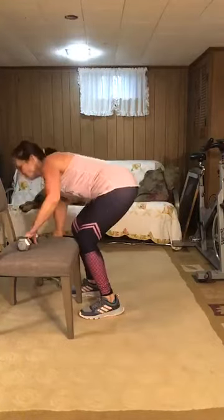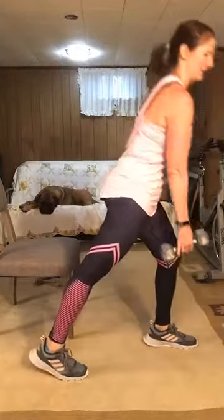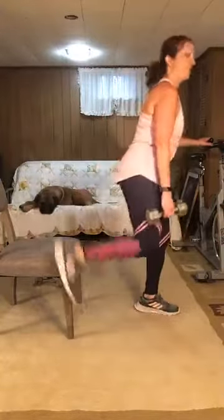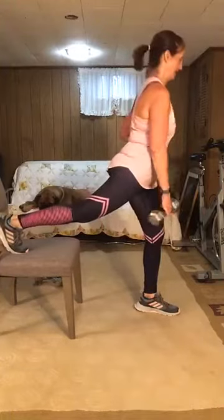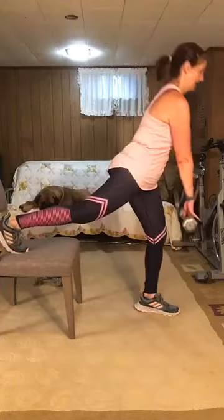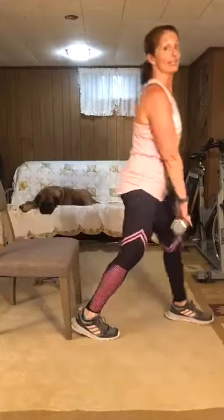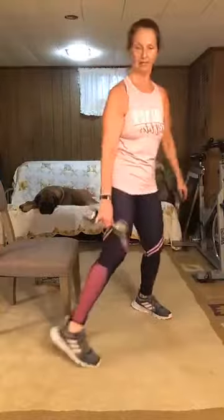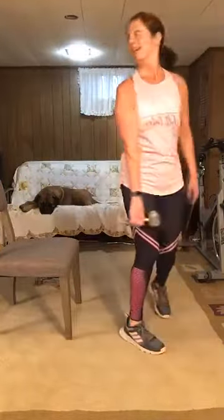You're gonna come up with one weight. And you're gonna pendulum. So one weight, you're gonna come down, keep a nice flat back. Bring it down, bring it up. Or your foot's here, nice flat back. Down and up. Back is flat. Or you're here. No matter which one you're doing, your back stays flat. If that chair's too high, come off the sofa.